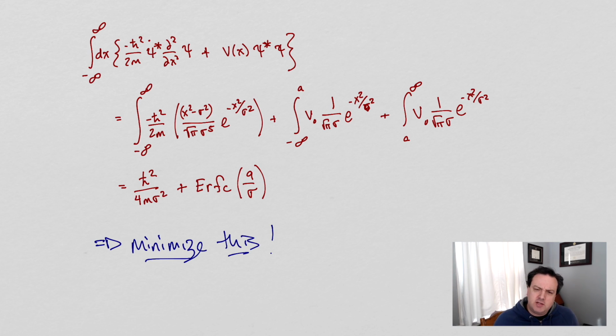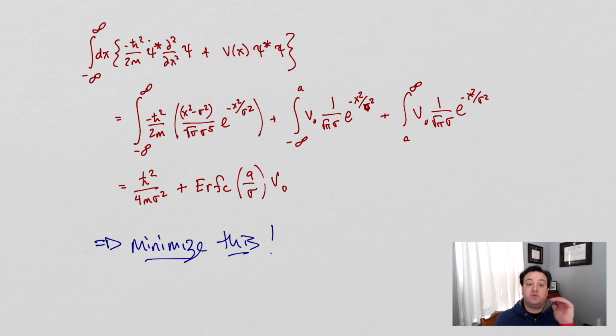The contribution to the potential energy, again, I have to do it piecewise, right? Because in the middle, the potential energy is 0 and there's no contribution, but outside the potential energy is equal to V naught, right? There should be a V naught here, right? I get that there's two contributions to the energy.